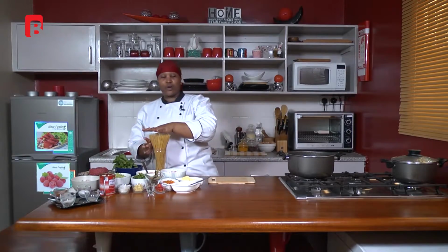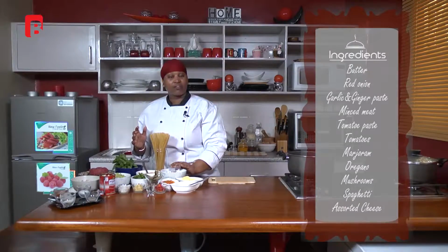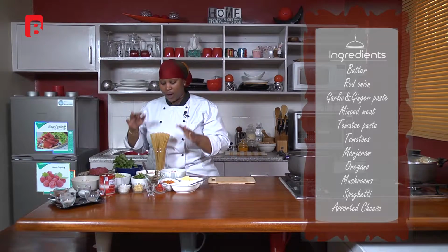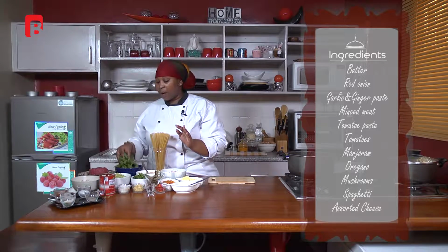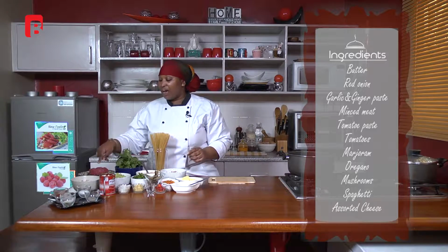So for today's menu, we're gonna need some spaghetti, right? Then we're also going to need some cut up tomatoes. Now the trick of bolognese is to have as many tomato flavors going. So I have a mixture of some barbecue, sweet chili and ketchup going here. I have some basil. This is actually the live herb basil. I have my minced meat.